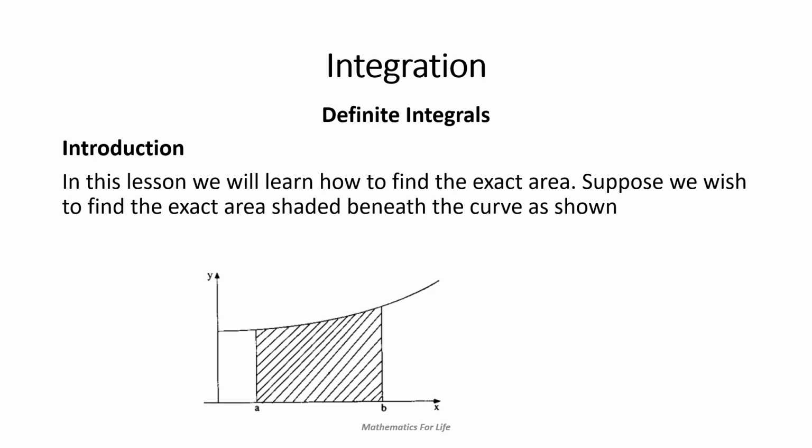Now, when we wish to find the exact area under the curve, none of those methods can give us the exact area, and hence the need to find a method that gives you an exact area bounded by the curve and between the provided limits. And that particular method, as we shall discuss, is only possible by using definite integrals.